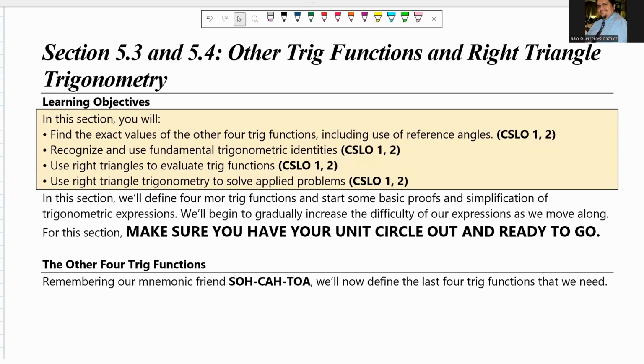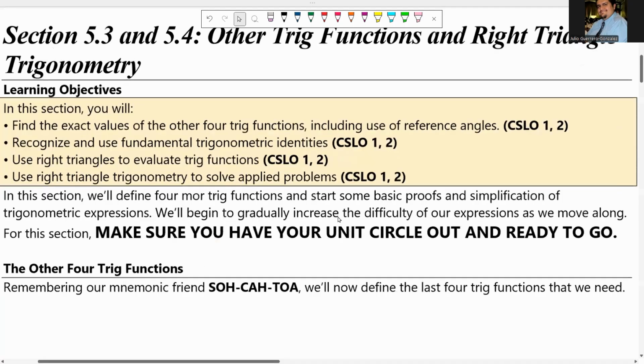In section 5.1, we started with angles and converting them to radians and degrees. In 5.2, I showed you the very first two of our trig functions. Well, I showed you three, really, but I mostly gave our energy toward sine and cosine, the first two, right? Turns out there's four more. I'm going to cover all the rest of them today in this video.